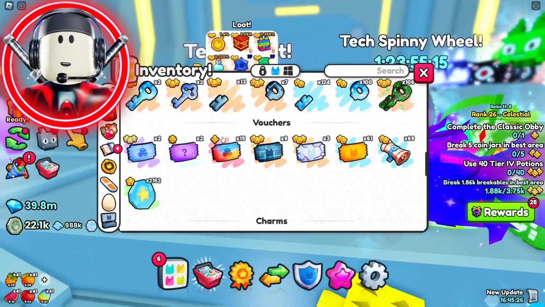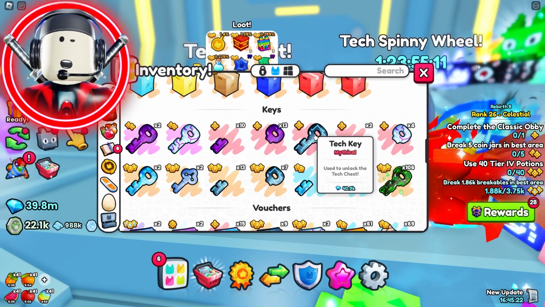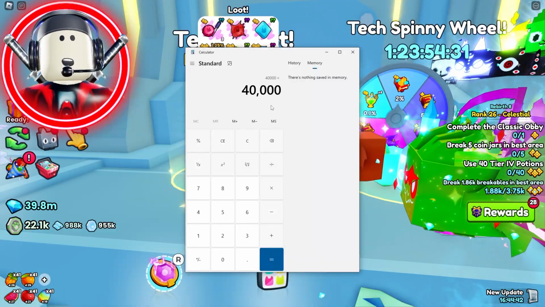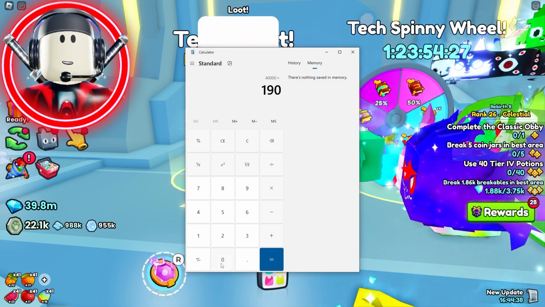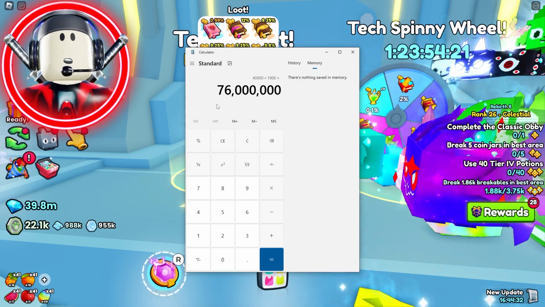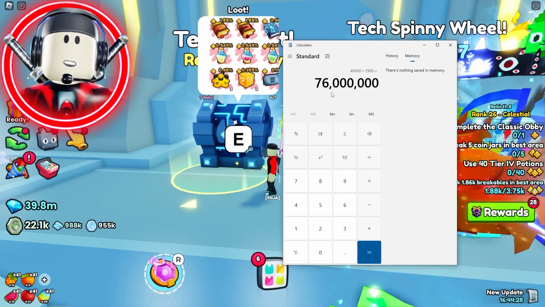And here's the best part. If you guys scroll down here to the tech chest key, this guy's selling for about 41,000 gems. We'll just say 40,000 because they fluctuate between like 38 and 41 every single day. Now we have to times 40,000 by what? 1800? 1900. Let's try 1900 first. 1900, and that was pretty close. 76 million gems is what that's gonna be. So you would need to get 1900 tech keys to get 76 million gems.